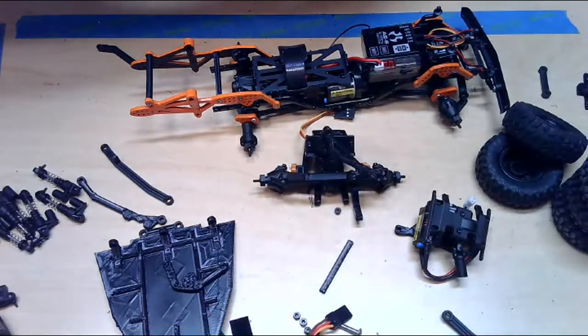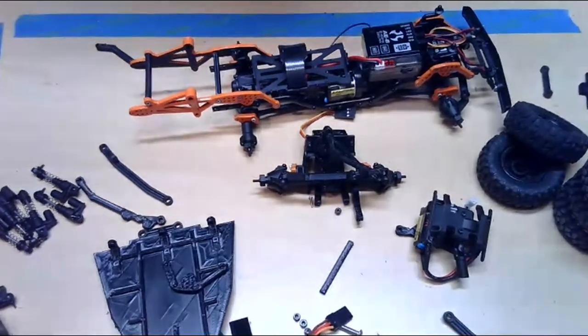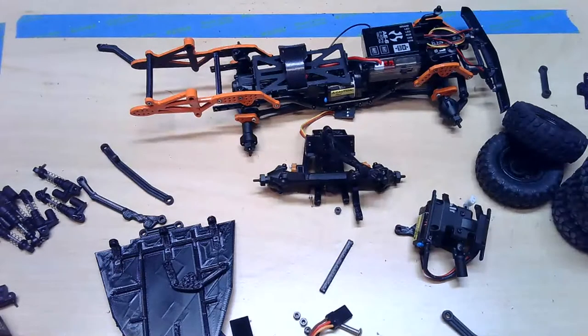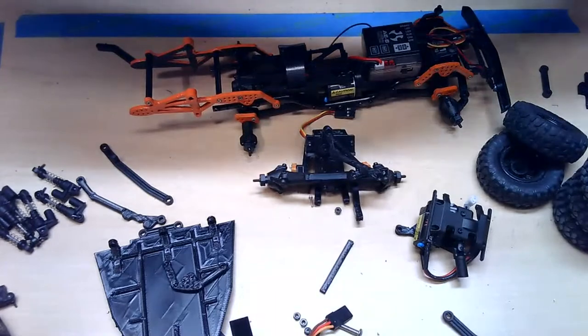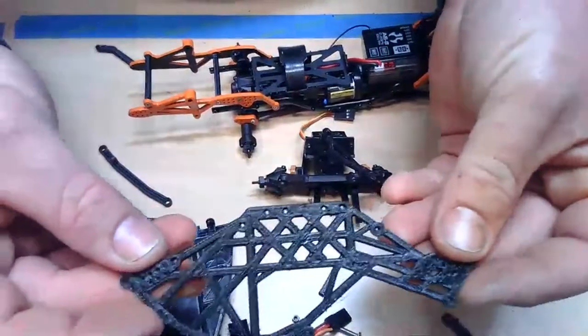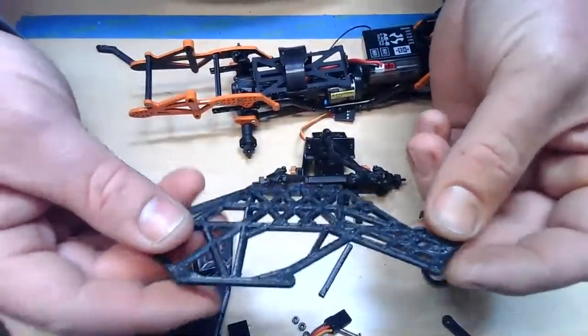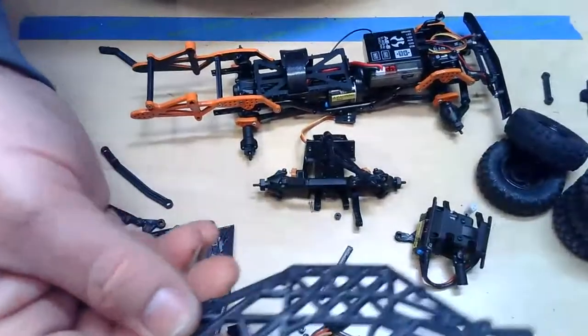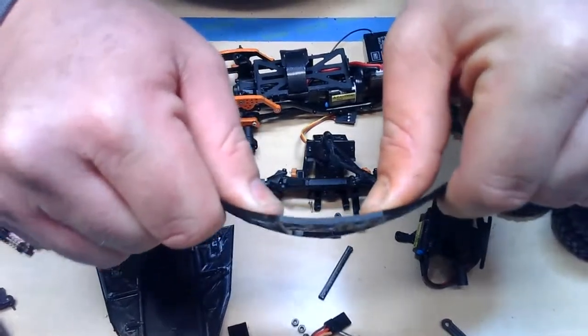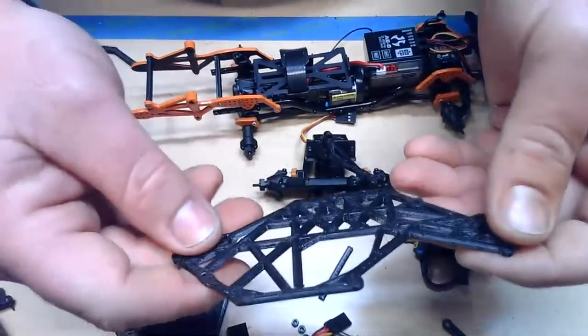Let me grab one of my little mini bouncer chassis, the ones I don't need. I've got a whole pile of V2 mini chassis. Let me find one. So here's a V2 mini bouncer chassis. I don't need these anymore because I'm onto the V3. So I'll just show you PLA. If this was PLA plastic, you could bend it about that far and the whole thing would break in half. Snap, and it'd break right in half.